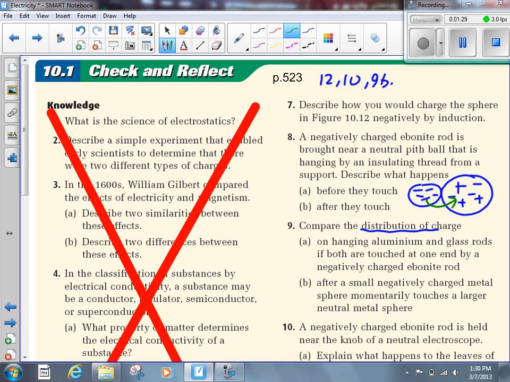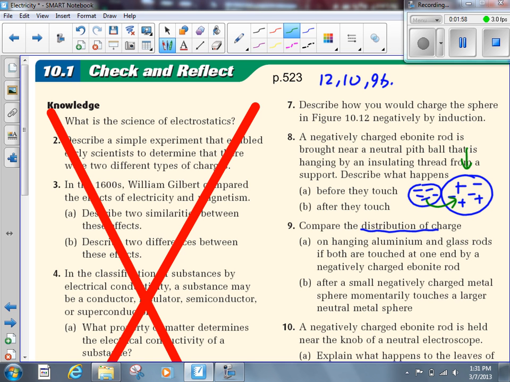One of the things that we said in class is that we normally assume that these objects, when they touch each other, are equal size, equal shape, and therefore they balance out equally, right? But if they're not equal size and not equal shape, then they wouldn't balance out equally. The reality is this big object can hold more charge than the little object does. So in this question, what they're getting at here, I think, is that this big one is going to be able to hold more charge than the little one. The big one will end up being more charged negatively than the little one will be.